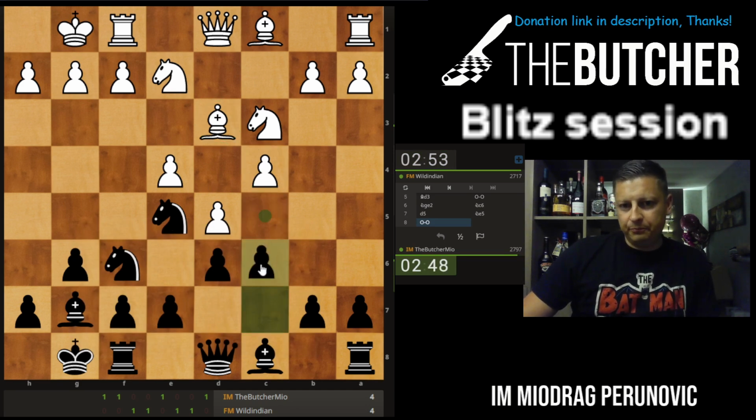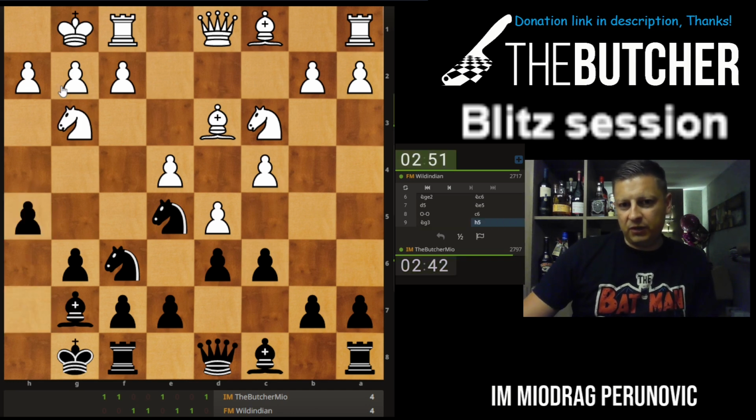Now you just go, for example, c6. He can't move the bishop away. Now you just take, open up the game. You can even play h5. Oh, he can play bishop e2, but I have h4, huh?